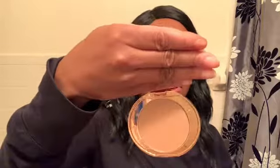Okay, so now I'm gonna use my Laura Mercier setting powder in translucent. It's to set everywhere where I highlighted, everywhere where I applied concealer. While I have this setting powder on, I'm gonna use the Charlotte Airbrush Flawless Finish Powder. I'm in a shade, what shade is this? I'm in a shade 3, that's the darkest shade, okay? This powder looks light, but it's actually not that light. I'm gonna use my Real Techniques brush to just set where I applied my foundation. I'm also going to use a little bit of that powder to wipe away the setting powder underneath my eyes. I'm going to remove that also.